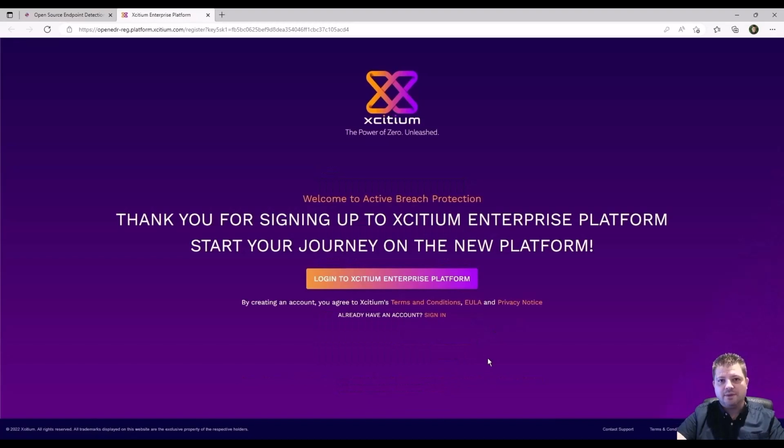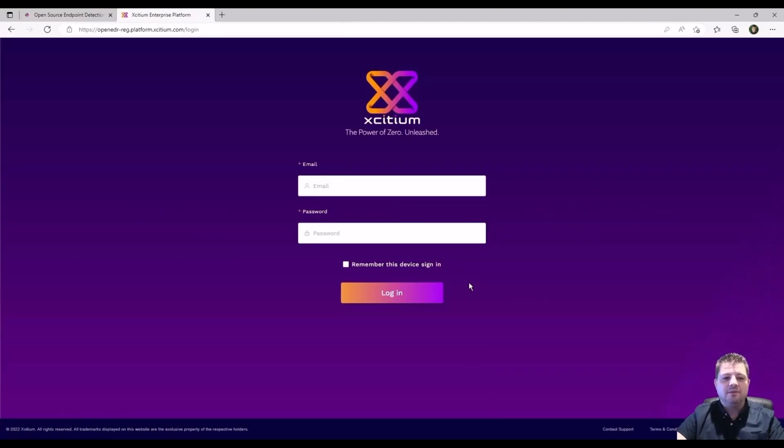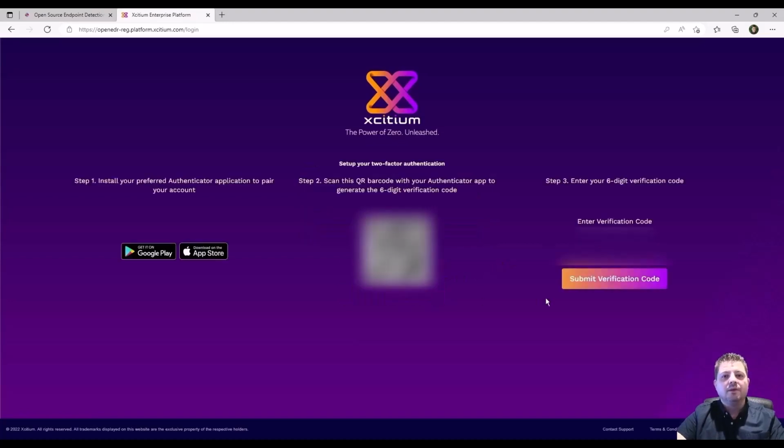Now that the account is created, we can log into the platform. Please use the email address and the password previously provided and log in. Please set up the two-factor authentication in order to continue.